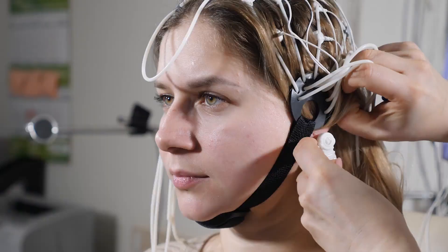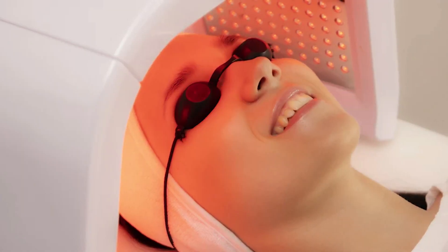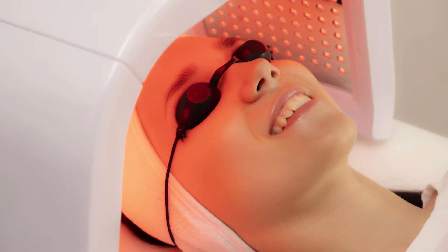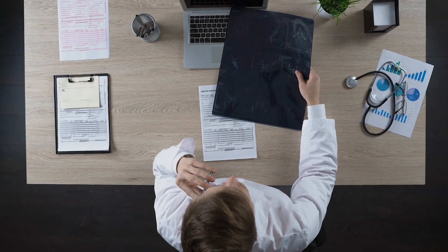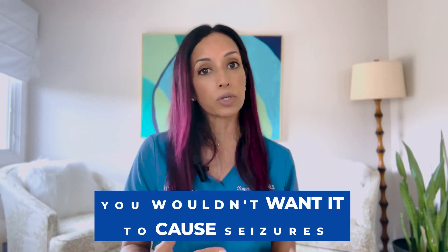There are some particular concerns, especially if you are prone to seizures or migraines. You would definitely want to be extremely wary of using a red light mask. You need to always wear eye protection to prevent any kind of migraine trigger. If you have a seizure disorder, you must 100% talk to your primary care physician or your neurologist to ensure that you can use this. Do not just buy it and start using it — you don't want it to trigger a seizure. It would be really rare, but certainly possible.